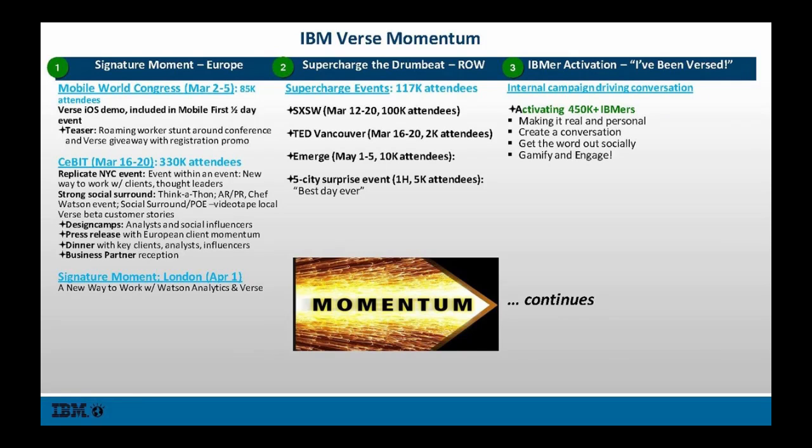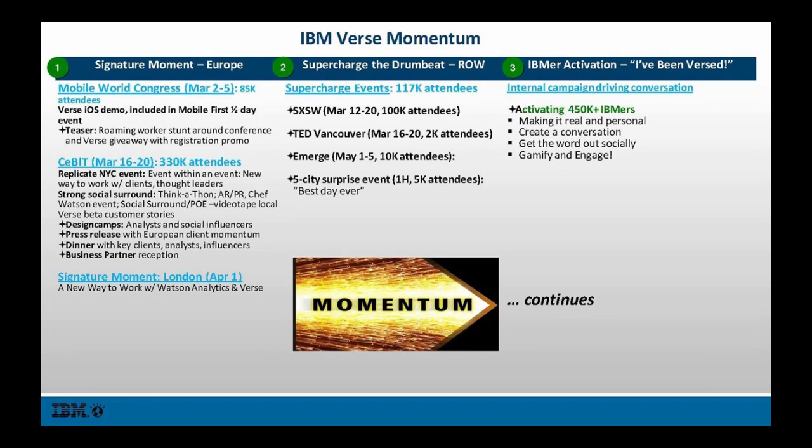I'm looking at some of the event plans, and we have over 100 events that are scheduled over the course of the next 6 months, drumbeating IBM Verse through roadshows that we're either running, our business partners are running, or analyst events that we're going to be doing. We're also going to be investing very, very heavily in a number of large-scale events that IBM is running.